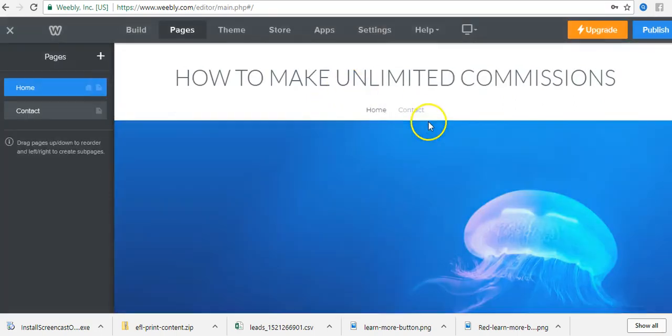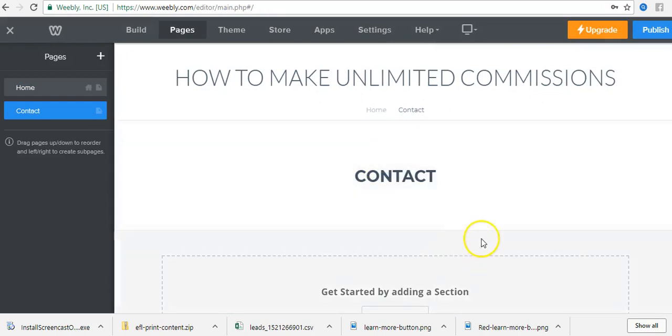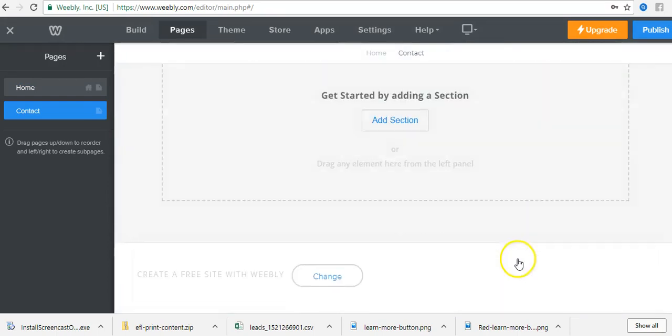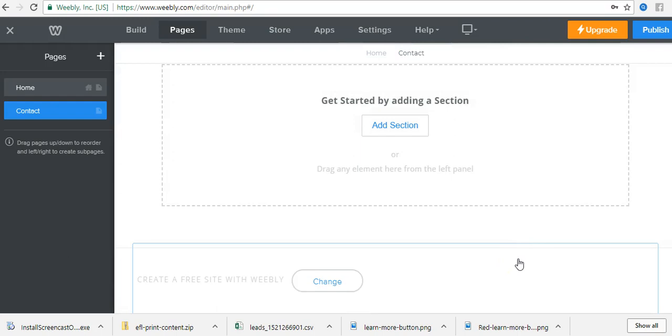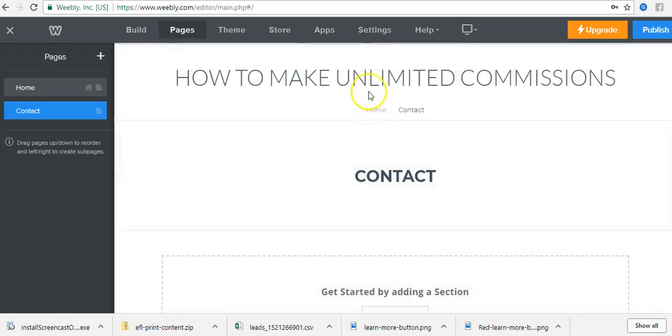So then this page here too, I just go over here and I click delete because I don't need that page either. Now I'll keep my contact page because if I am using this website for multiple opportunities, I want to leave my contact page there so that anyone that goes to this site, they can click on contact and it'll have my information. You can upload a photo of yourself, type a little summary or intro about yourself. You can even do a video about yourself and put it here, and I'll show you how to do the videos in just a minute.